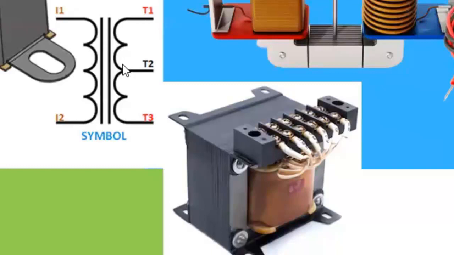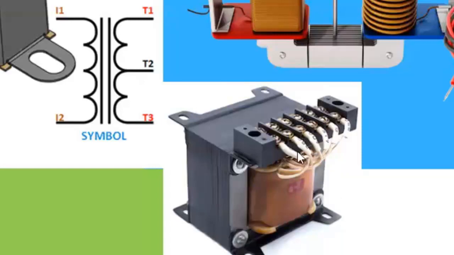Okay, assuming it's this, though we know it's this, then two of them will be the primary, that is the input. Then these three will be the output terminals. Okay, so now you can test for continuity while the circuit is dead. Test for continuity and then test if the winding is shorted to ground. That is the test that you can carry out when there is no power to your transformer.